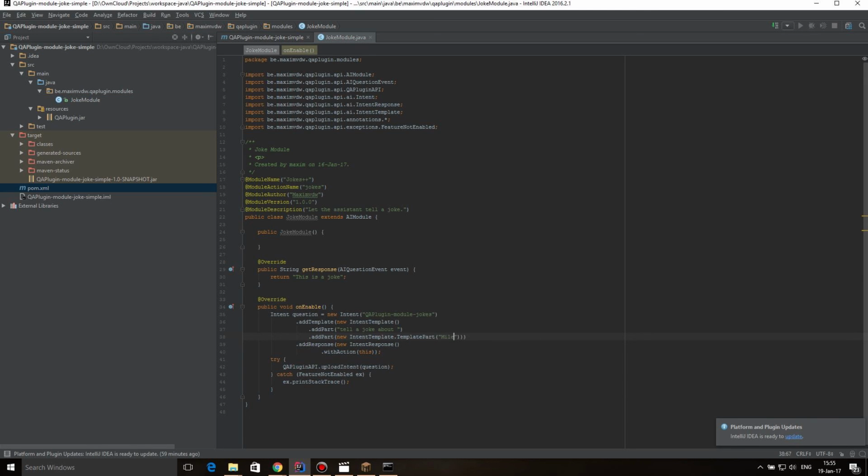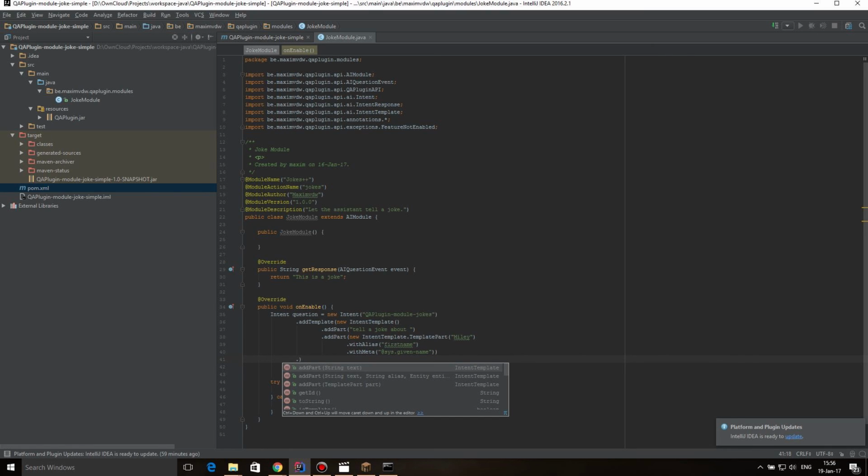I'm going to say Miley, and this template part has the alias given, or just first name. That's the alias we give to the parameter, and it has the metadata @sys.given-name. Going to fix my indentation. Okay, so this part is done.